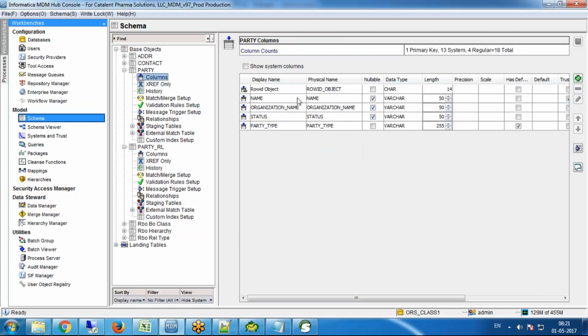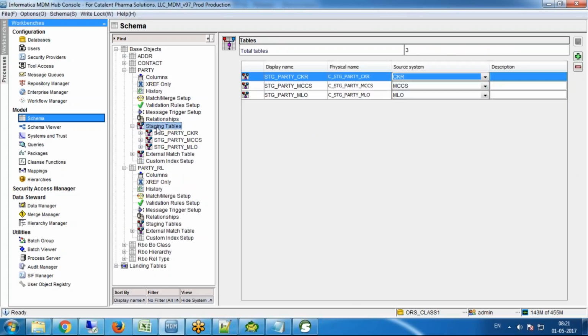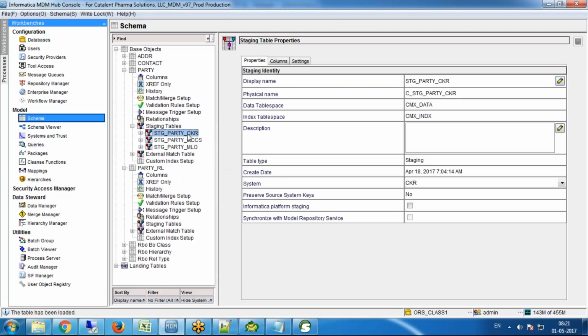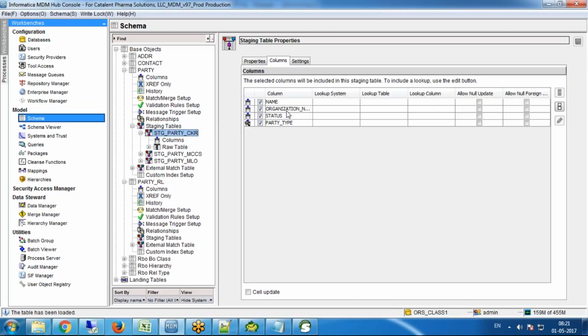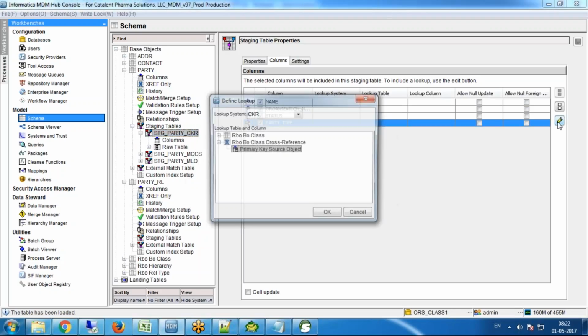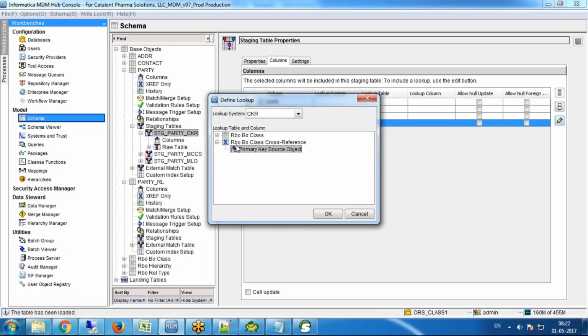When you're loading this, there is one key. This is a foreign key. Party type is a foreign key. So when you're creating the staging table, you must configure a foreign key for this column, party type. Go here and choose this, party type, this is the CRB or BO class.